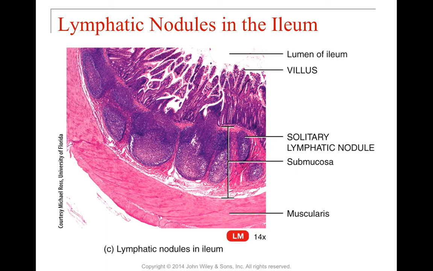All right, we talked previously about the villus inside the ileum, so the ileum means the small intestines. The villi here are going to be facing the lumen of the ileum. Underneath that, we have these lymphatic nodules. Lymphatic nodules are going to be responsible for eliminating any foreign invaders. And the intestines is going to be really susceptible to foreign invaders. Whatever has survived the stomach is going to head directly into the intestines.